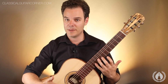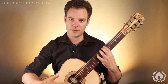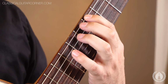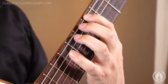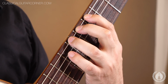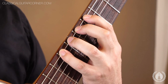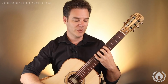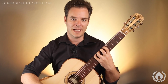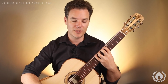So the exercise is very simple and I can demonstrate it quite quickly. We're simply going to start up in the 5th position, so first finger on the 5th fret. We'll start on the 6th string here. I'm going to walk the fingers up one at a time. First finger, 5th fret, second finger, 6th fret, third finger, 7th fret, and fourth finger on the 8th fret. So they're just consecutive frets. Now what this does is it means that the hand has to accommodate all four fingers down in a line like that. And it's really going to restrict your movement.